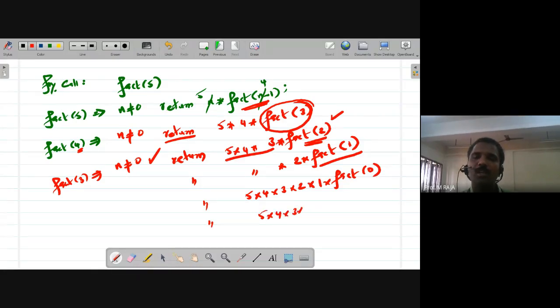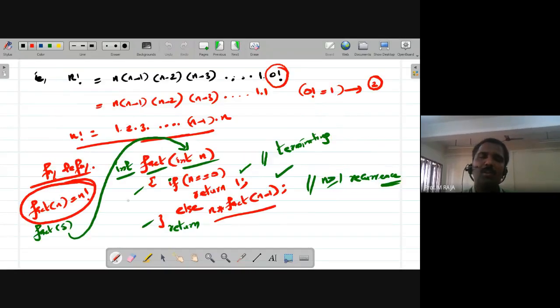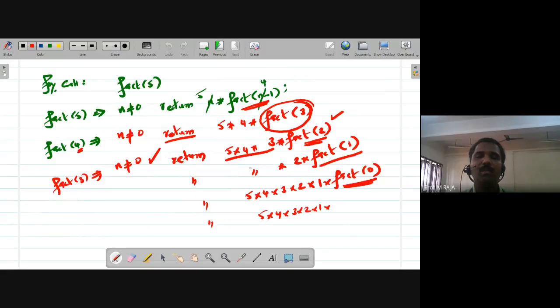Then 5 into 4 into 3 into 2 into 1 into fact of 0. When fact of 0 is called, since n becomes 0, this returns a value 1. That is only in the termination case. So replacing fact of 0 with the returned value 1 here.